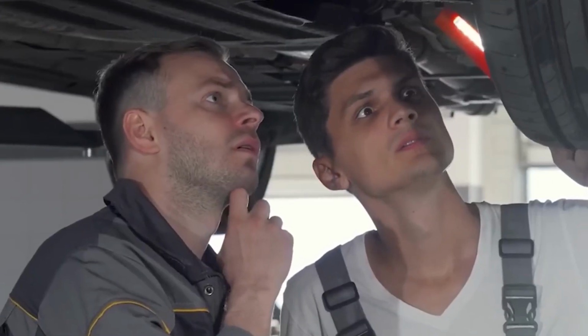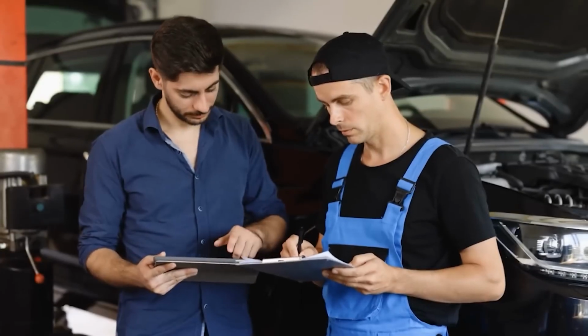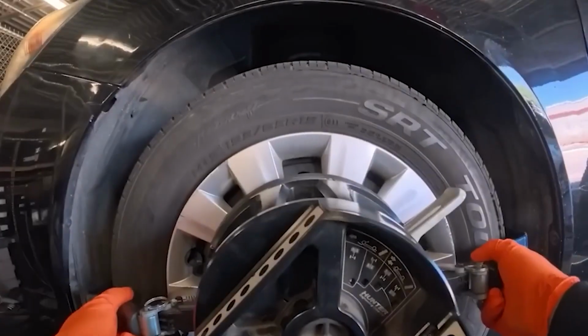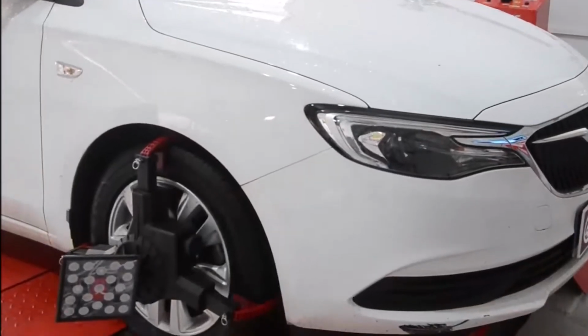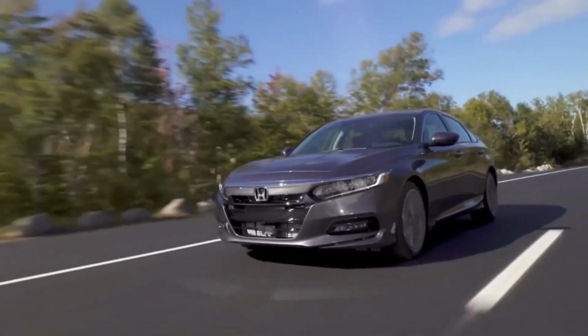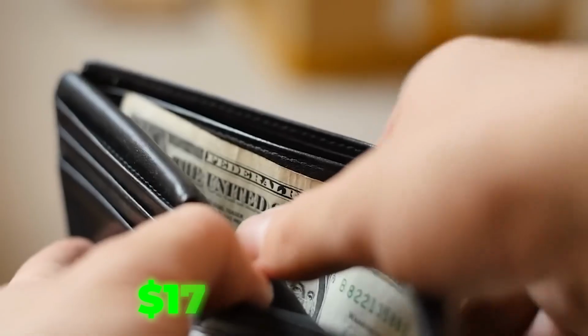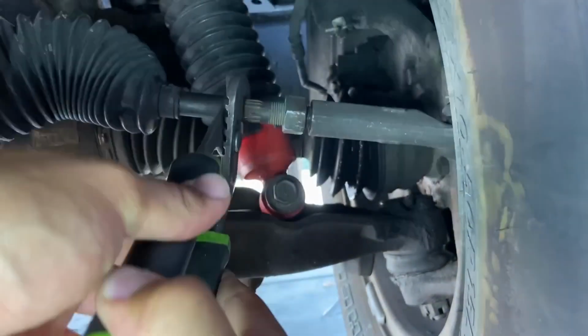They will warn that if you don't fix it immediately, your tires will wear unevenly, your steering will suffer, and your fuel economy could drop. Sounds urgent, right? That's exactly the point. Here is what many drivers don't realize. Wheel alignments don't suddenly go bad overnight unless you have hit a major pothole or been in an accident. Yet some service centers recommend alignments almost automatically, even when the car drives straight and the tires show no unusual wear. What should be a preventative check turns into a $150 to $400 charge, sometimes even more when bundled into a premium alignment package. The real trick comes with the upsell.